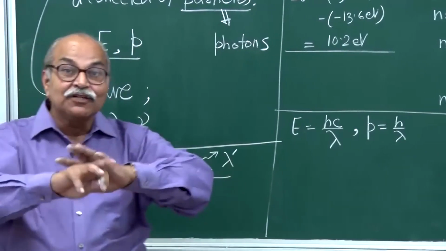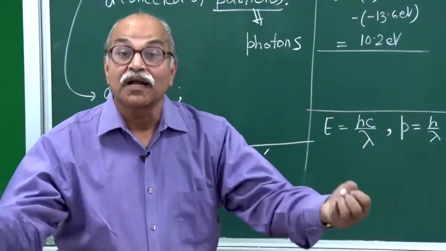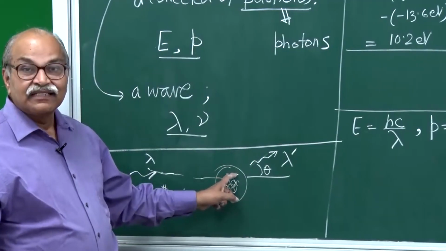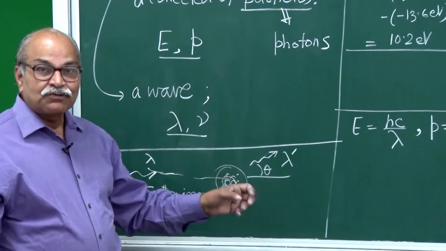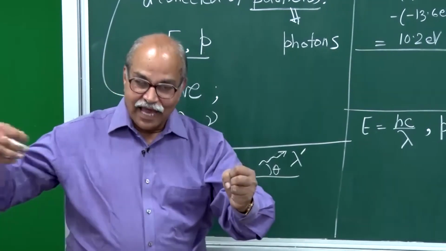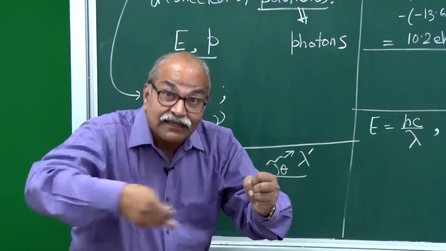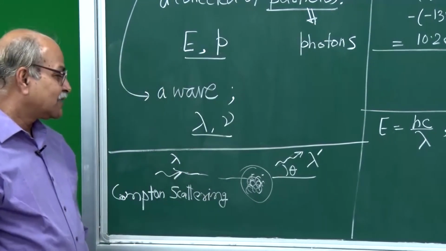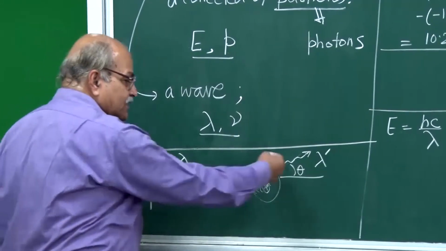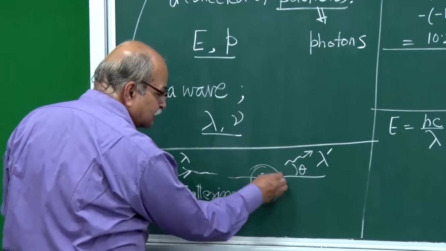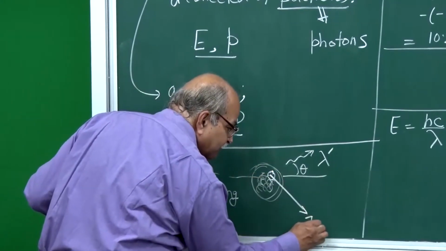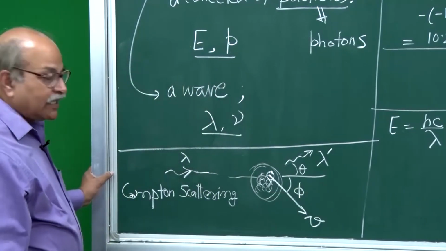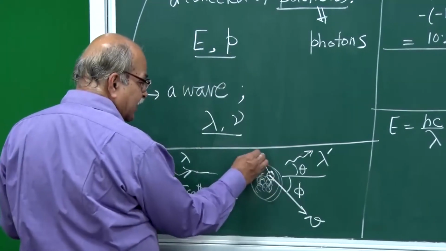and apply your equations of collisions of two particles. Here you have an electron, this X-ray collides with an electron. So, the electron is one particle and this X-ray is another particle. So, these are the equations for energy and linear momentum. So, when it hits this electron, it will go with some velocity v at some angle phi, and the mass of this electron is, let us say, m.